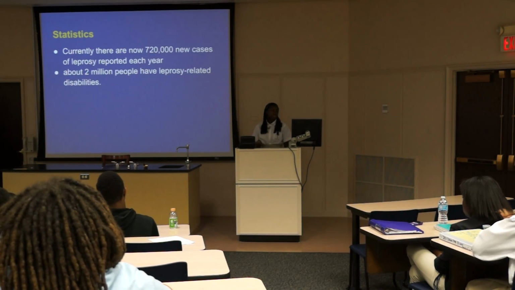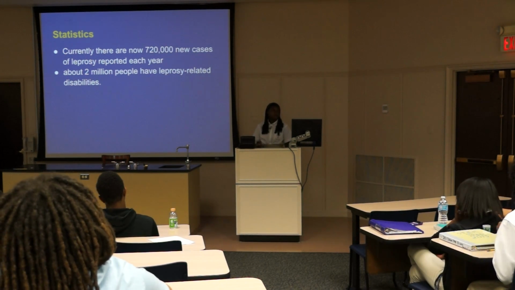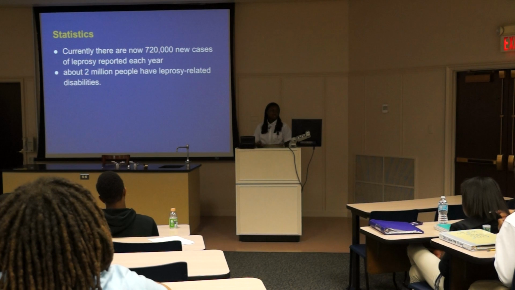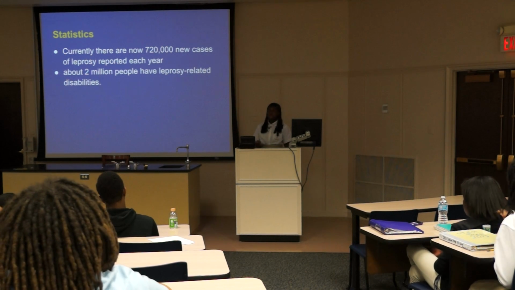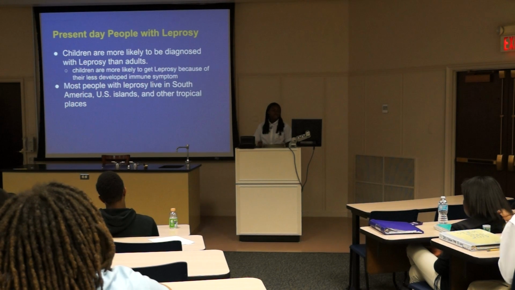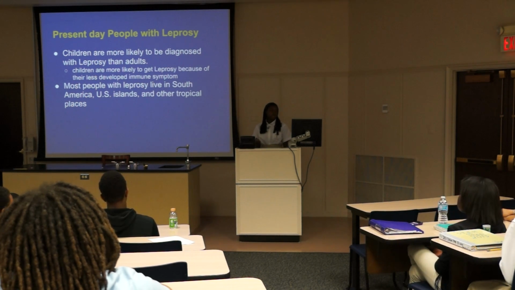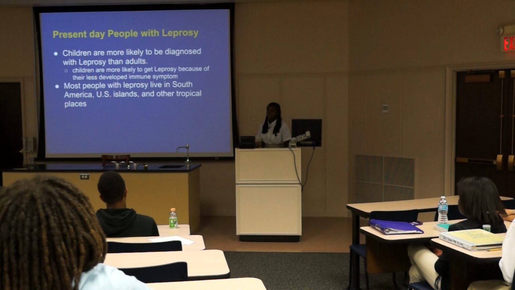And for statistics, there are currently 720,000 new cases of leprosy reported each year, and about 2 million people have leprosy-related disabilities. Children are more likely to be diagnosed with leprosy than adults, because they have a less developed immune system than adults. And it's mostly found in South America, U.S. islands, and other tropical places.